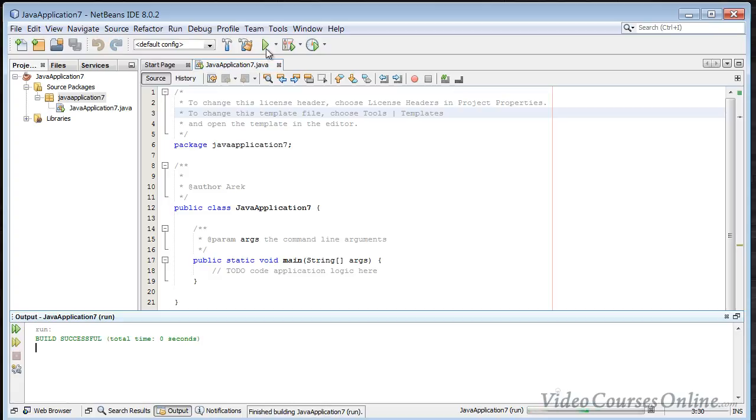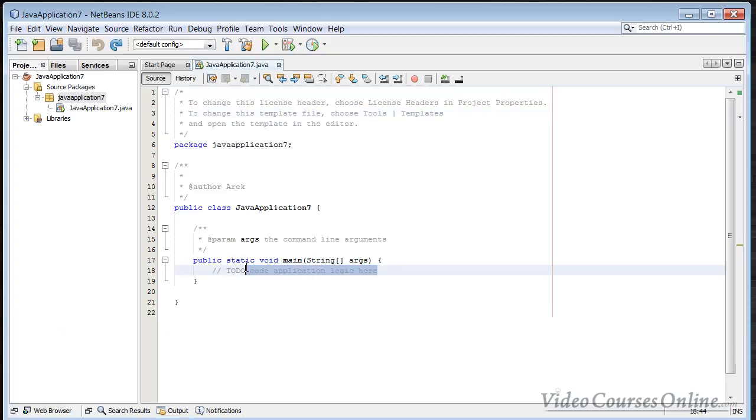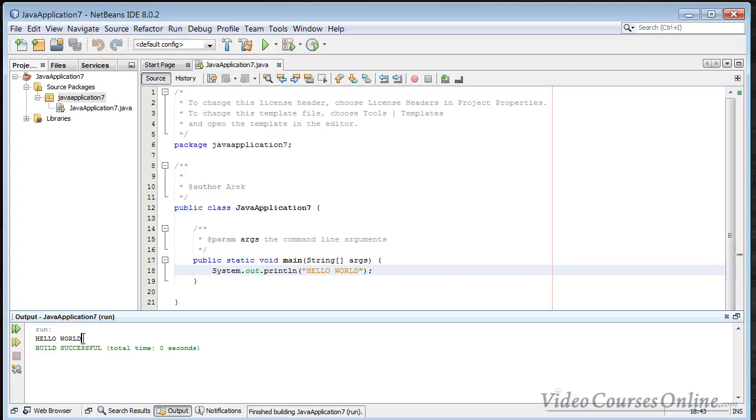When you click play, it is gonna build the project, it's gonna interpret everything, change the bytecode and do the machine code, everything that we talked about in first lessons where I said what is Java, right? And it's gonna build it successfully, as you can see. And if we do something like, for example, system out print line and hello world, as you can see, it's gonna print out it here.